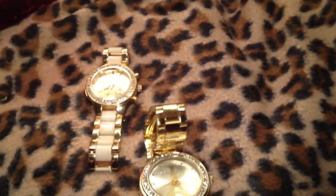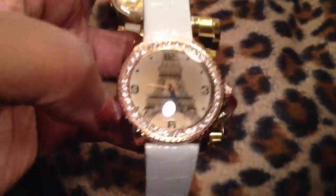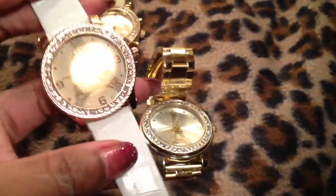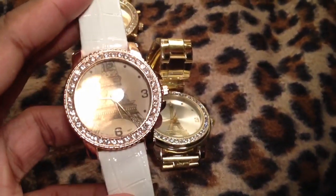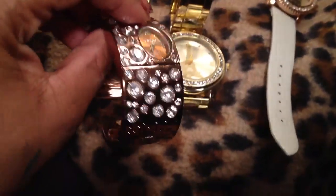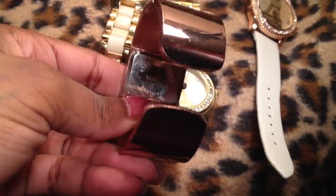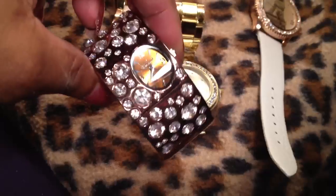A seller sent me this watch for free — because this one was so much money, they sent me this one free. It's really nice, it's the Eiffel Tower in a rose gold finish on a patent white band. It's really pretty, and it was free, so even better. I also bought this really pretty chocolate tone cuff watch — this was like $5, you can get it on eBay, it comes in different colors. It's for a small wrist; I have a very tiny wrist and this fits me perfectly.